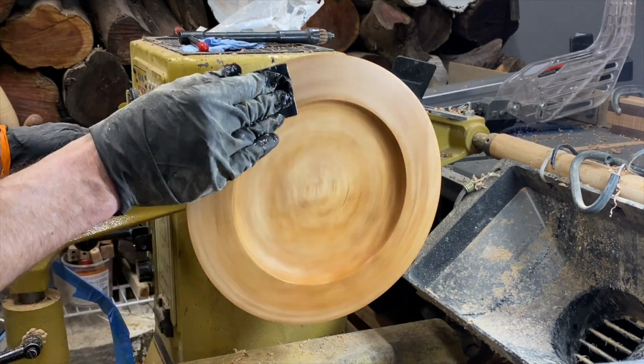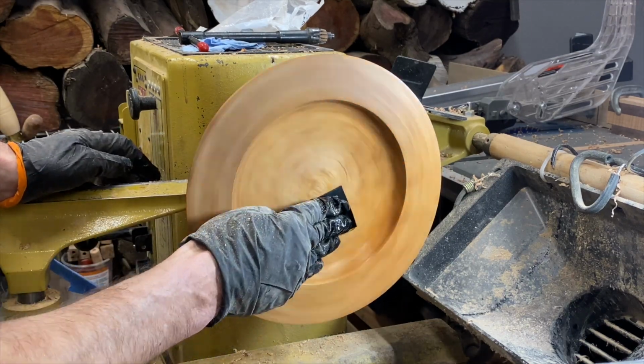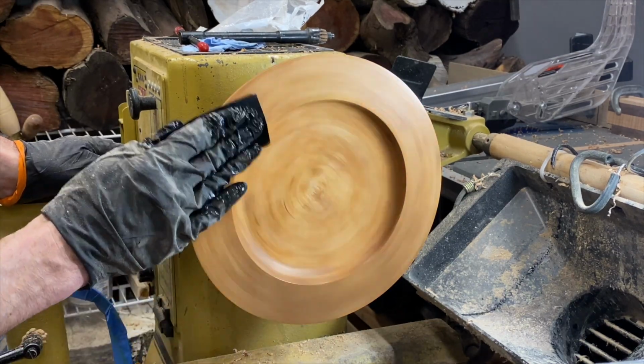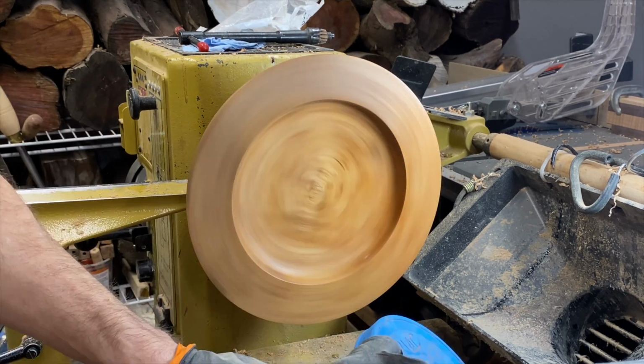Decided to try a little wet sanding on the outside. I think I worked my way up from 400 grit, 800 grit, 1000 grit, and 2000 grit, and got a nice smooth surface.